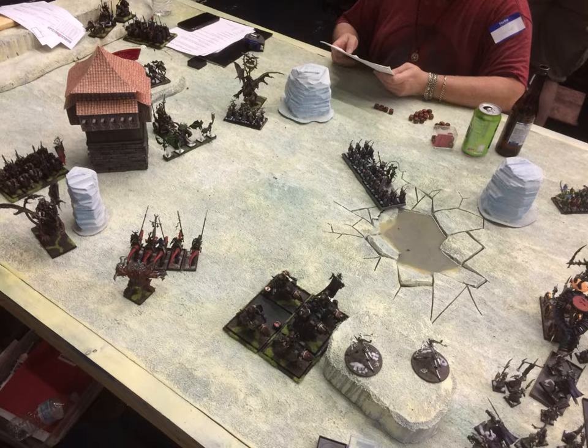He charges with his general to get my Kraken off the table, and then he charges with the Crushers to get the BSB off the table and redirects into the Bolt Throwers. He had a spawn ambushing, so the spawn finally comes on this turn. The Chariot's going to take out the Harpies.